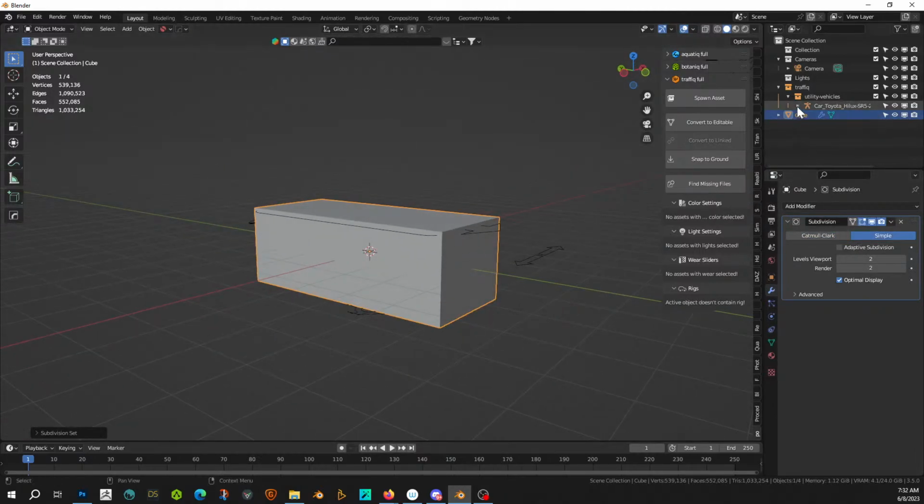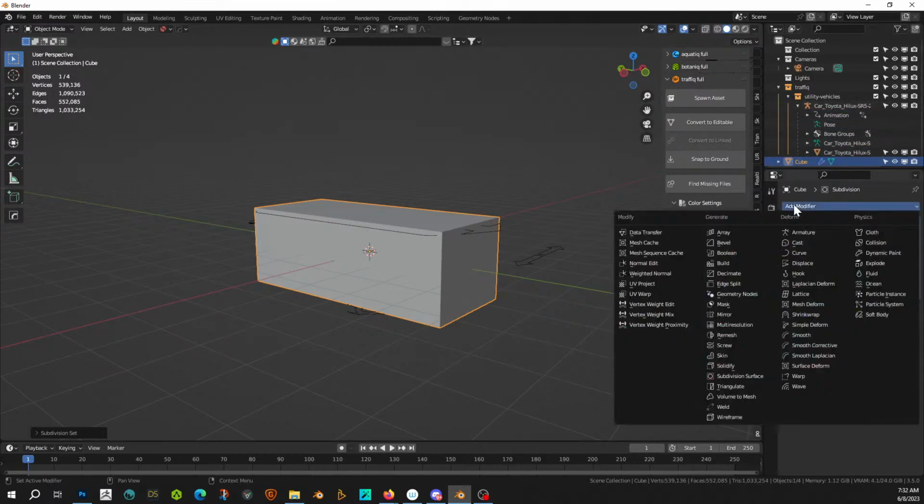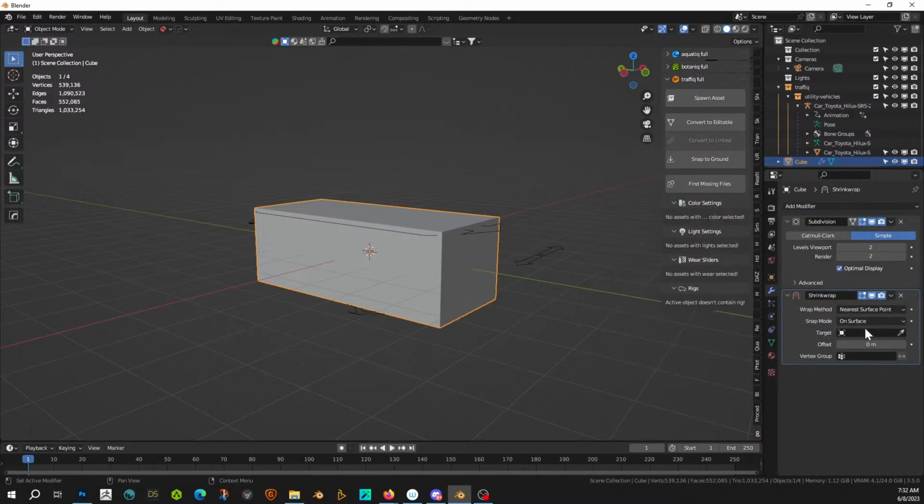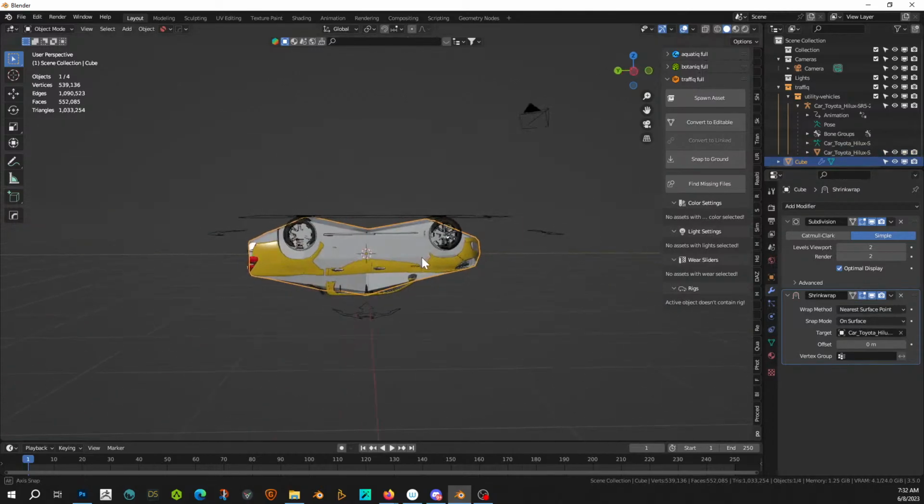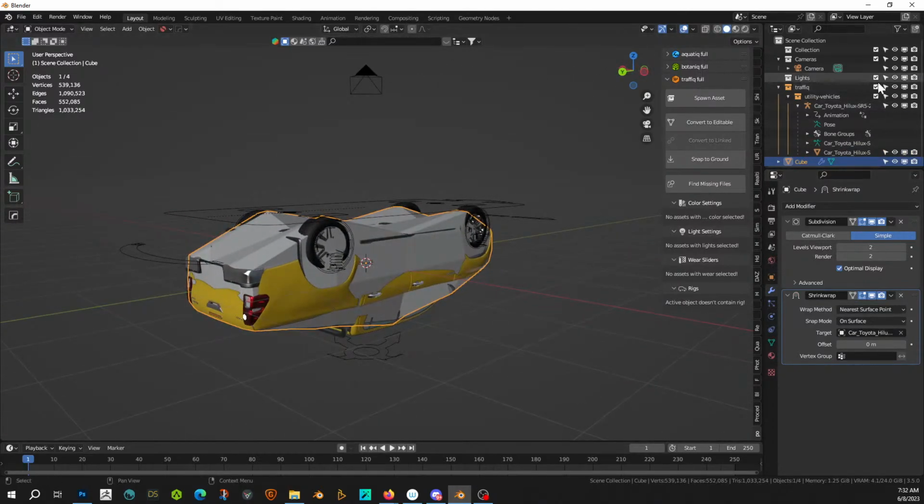And now we will add a shrink wrap modifier, which I always have trouble finding. Shrink wrap, there it is. And we'll set our target to our car. And then we're going to hide our car.